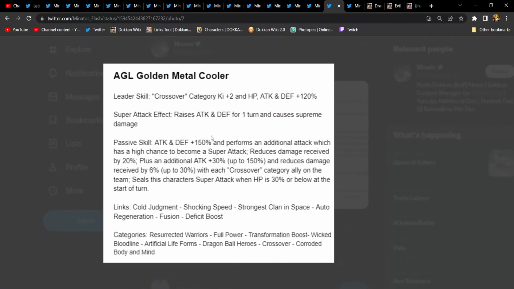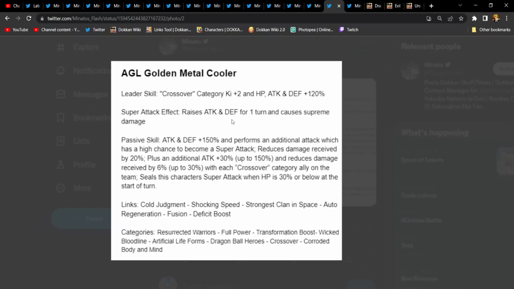Super attack: AGL Golden Metal Cooler raises attack and defense for 1 turn, supreme damage, attack and defense 150, and he gets an additional attack that has a 50% chance to become a super attack innately. He reduces damage received by 20%. Alright, I might have been wrong. Attack 30% up to 150 and reduces damage received by 6% with each crossover category ally on the team. Holy crap. Seals this character's super attack when HP is 30% or below from the start of the turn.